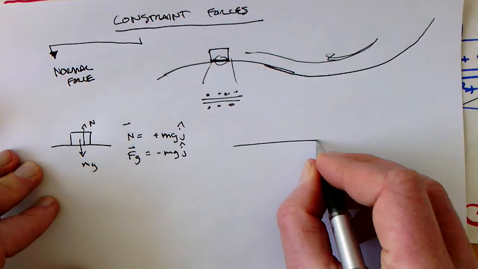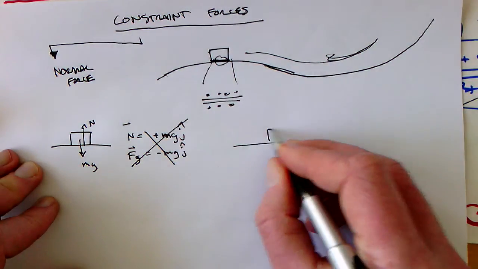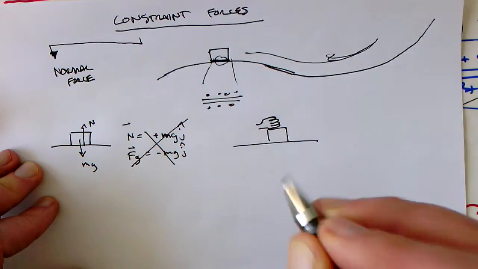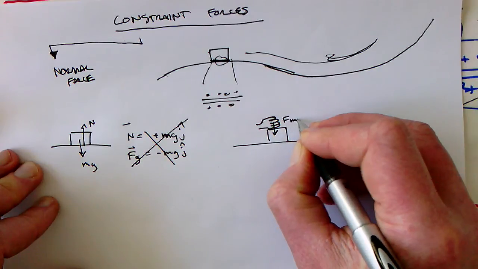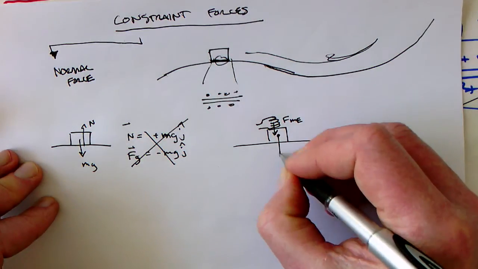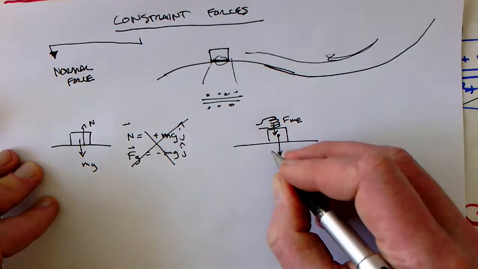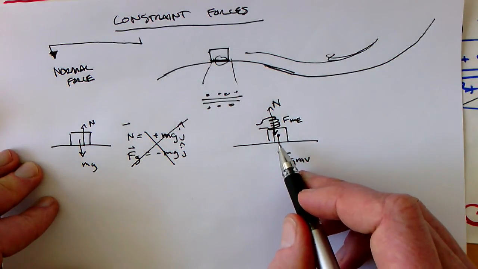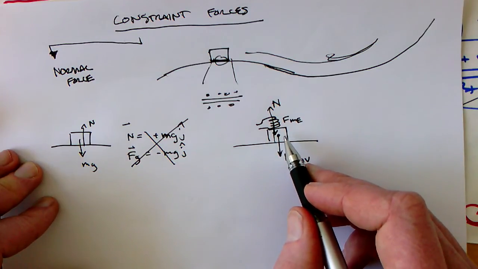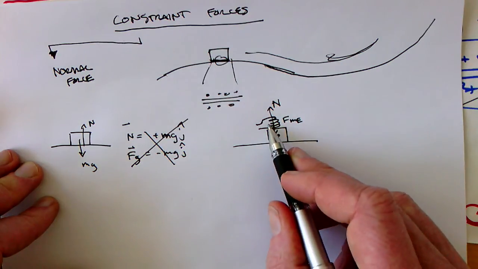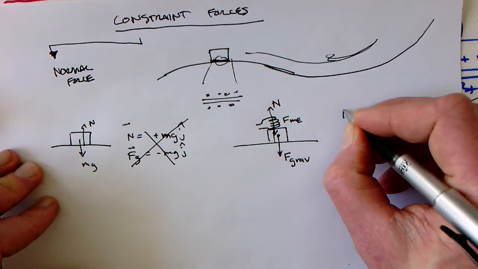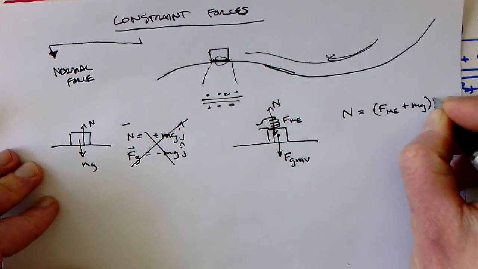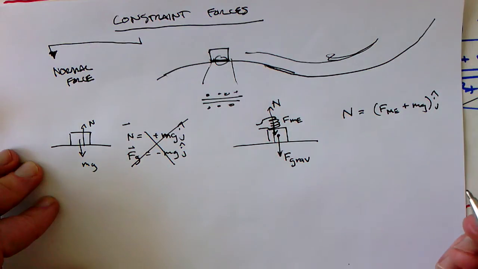One simple example that shows that's not true: what if I have this block sitting on a table, but I come along and push down on the block? Now I'm applying a force to the block, so there's me pushing down, and gravity also pulling down on the block. And the table is pushing back up on the block with some normal force. The table is going to push back however hard it needs to in order to keep this block from going into the table, because I'm not nearly strong enough to make the block overlap with the table. So the harder I push, the bigger that normal force is going to be. In particular, the normal force will be the magnitude I'm pushing with, plus mg, in the j hat direction, assuming the gravitational force and F me are both down.